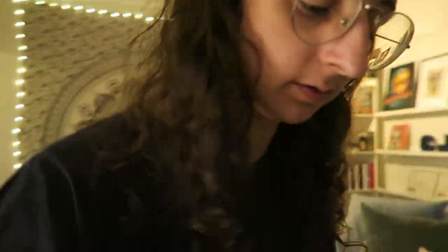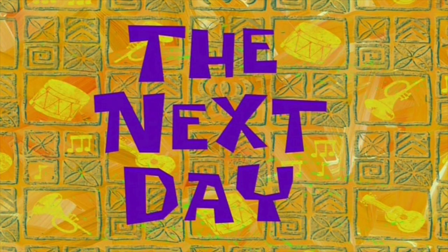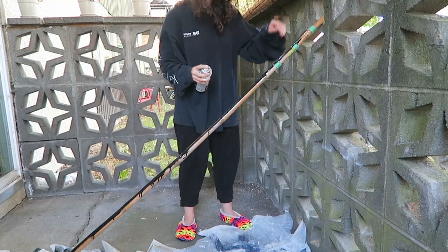And now we spray paint. The next day — now we spray paint the pole. Everything is all dried after staying outside overnight. The inside of the front is white and the other side is completely black for maximum reflectability. Now we just need to glue on the lights, do the design on the gold thing, then tape the back to the front and spray paint the whole thing black and it's done.